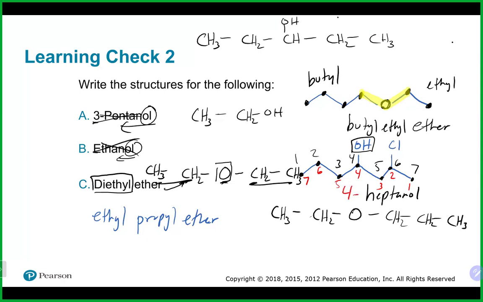Now, as we talked about, I think last time, we do have a chloro group here. Now, it does make a difference which way you would want to go. I would most likely want to go which direction here? Yeah, the red direction, because that's going to give that group the smaller number, right? So it's going to give it a 2 versus a 6. So this will be a 2-chloro-4-heptanol. Any questions on that there?